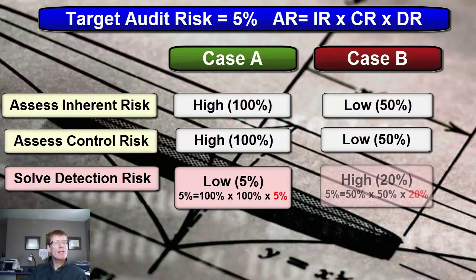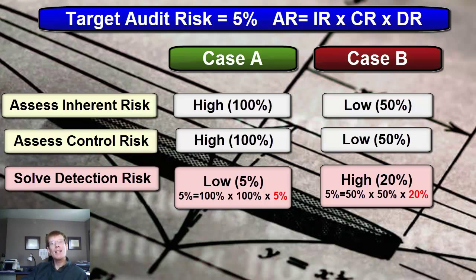In the case where we assess both inherent and control risk as low, in other words, at a value of say 50%, you could do the algebra to determine that the detection risk would have to be 20% in order to now make the equation work. Detection risk represents the amount of substantive audit work we perform. Said another way, we gather audit evidence to support the management assertions to reduce this risk. The more evidence we gather, the lower the risk that we miss anything.